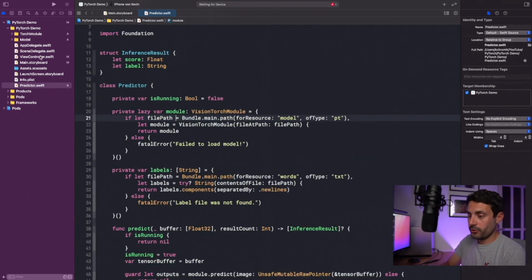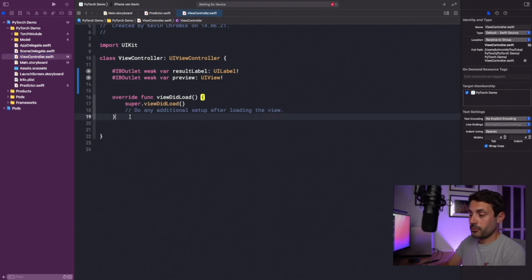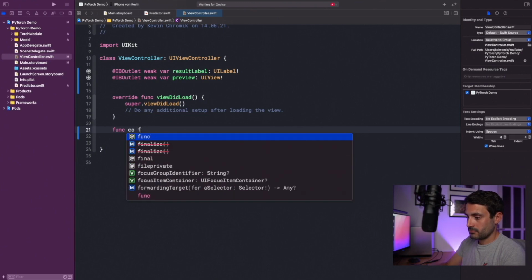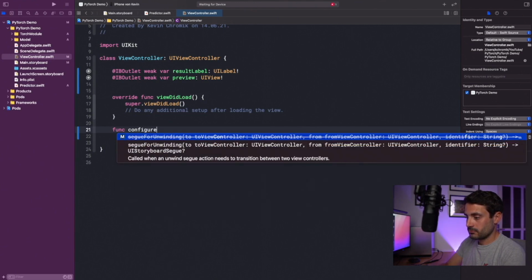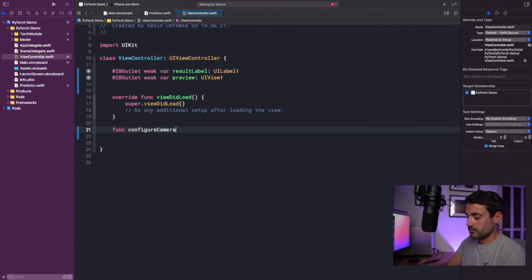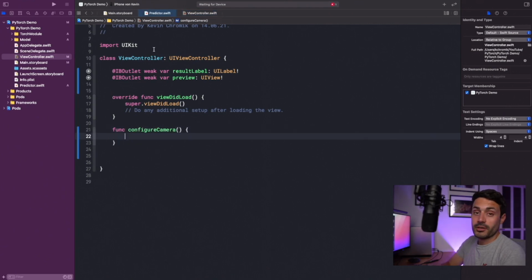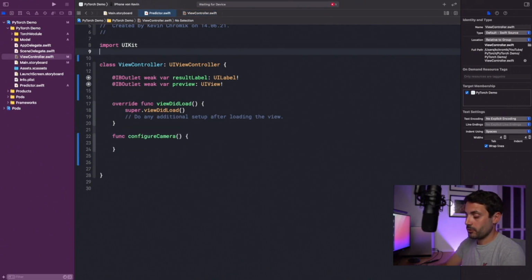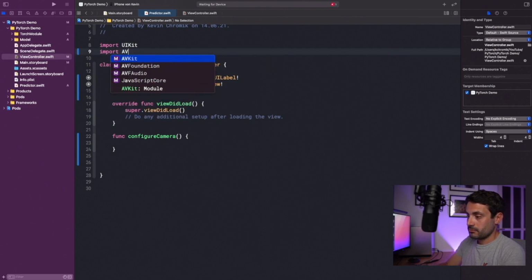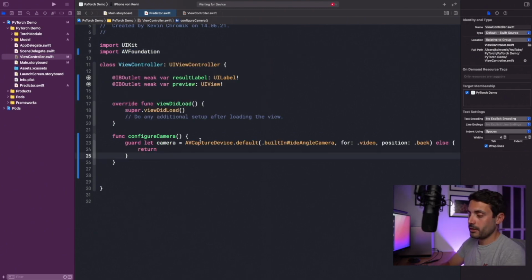Now let's go to the UI. First, we have to configure our camera. As the camera is part of the AV Foundation framework, we have to import that first. We are creating the camera by calling the AVCaptureDevice.